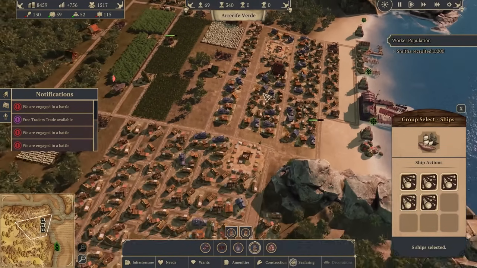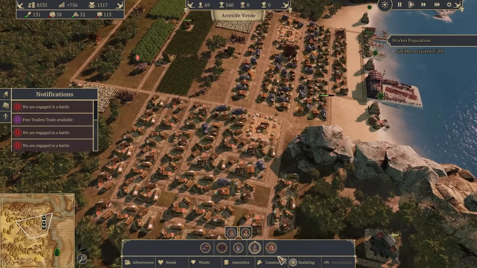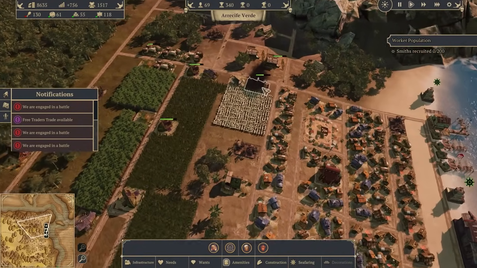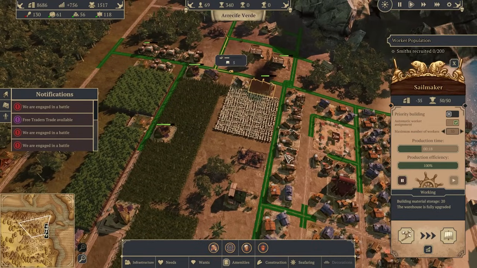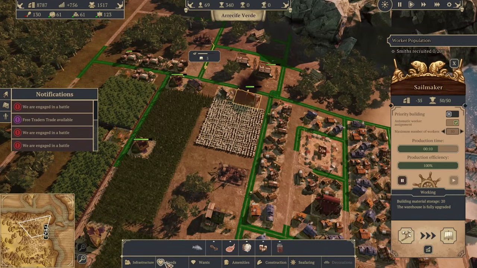Our town is going well, I think. I mean, there's nothing we need to do right now. I wonder, can we build a prison? No, we need iron and more wood. Wood production could improve. Oh, we got some damage here. We might have to build a repair station. What is this? Hammock? Oh, hammock workshop. That would be cool.